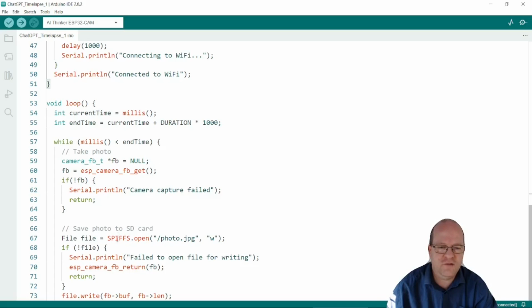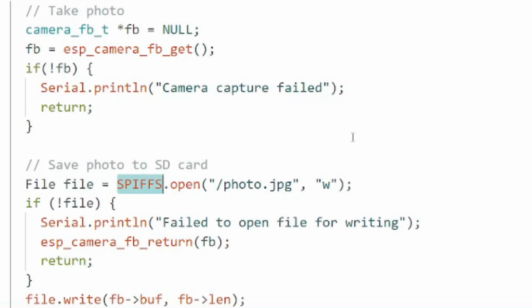Saving is kind of interesting. It's actually using the SPIFFS library. That's not one I actually used when I was doing my own code. If you look closely, well, you probably don't have to look very closely, there is a fundamental problem here, and that is saving all of the photos with the same file name. So clearly this can't be used for time-lapse photography, because all the file names will be the same, so there would only ever be one file. So this is a big fail.